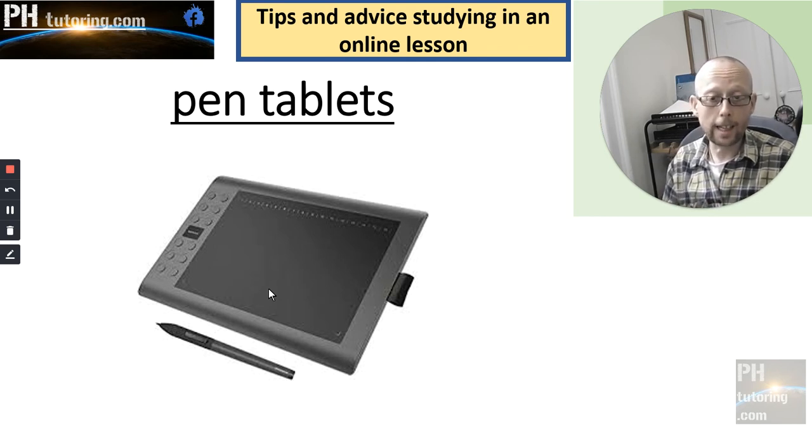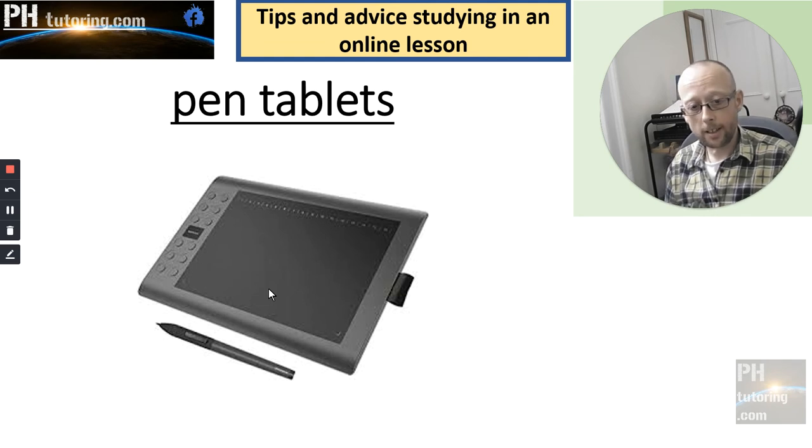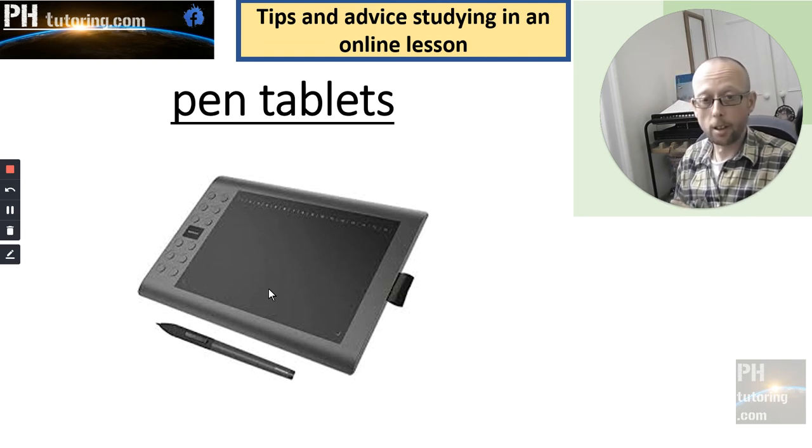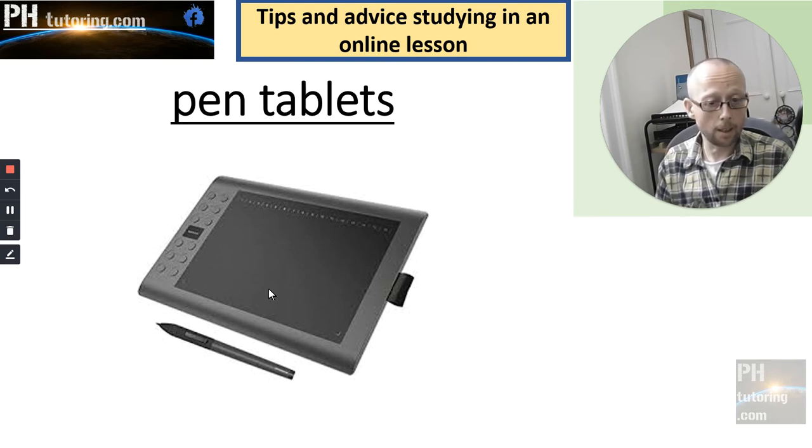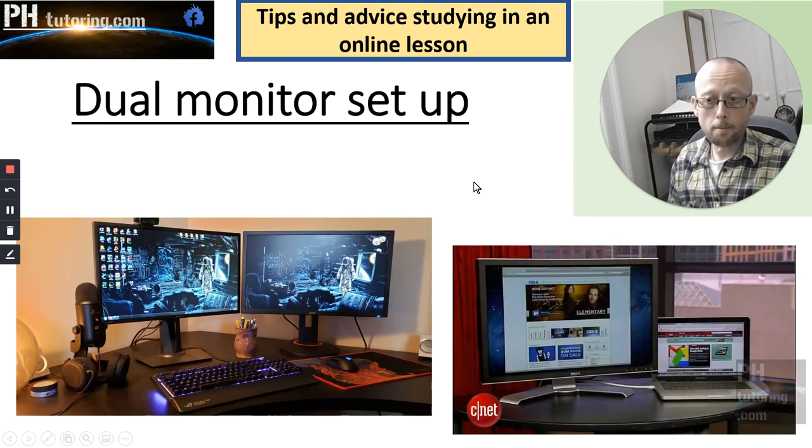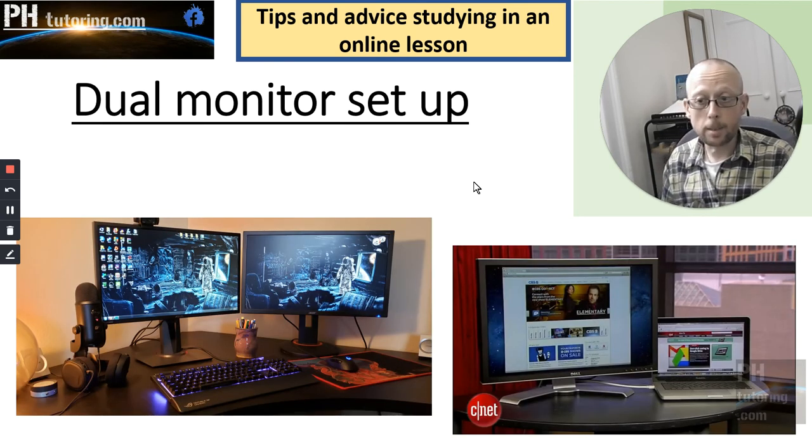It just means there's less mental energy being taken up in trying to work out how you can display your notes. So pen tablets are, I would say, the number one choice if you're going to spend any money on lessons. That's the first thing I would get. Next thing, if you're going to spend any money on lessons, is maybe you could consider a dual monitor setup.